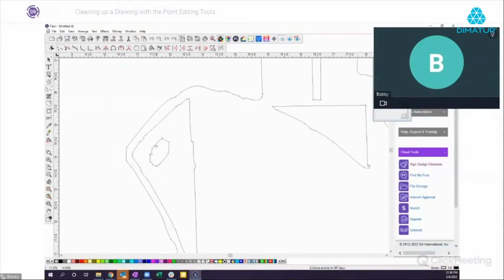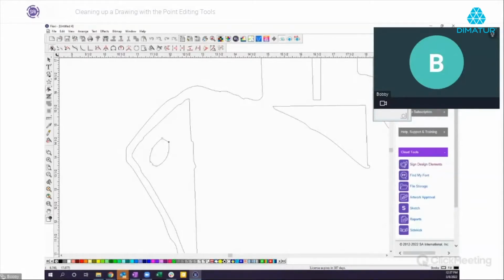I can actually come in here very quickly and get rid of a point here or there. I can remove that one, and just start clicking on these little points that you want to remove. Now, at some point, you're going to remove a point that's really going to screw up your design. Once you get to that point, just undo to get back to there.